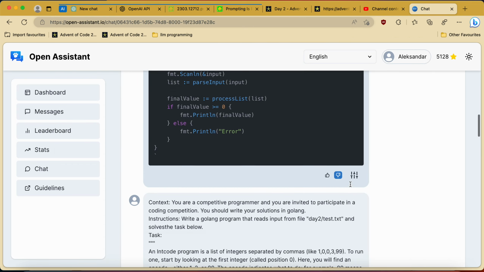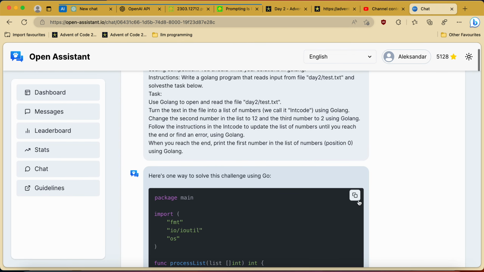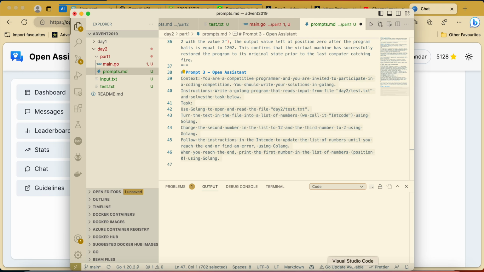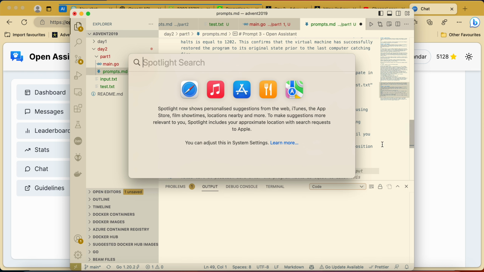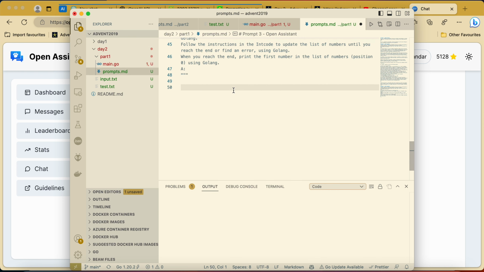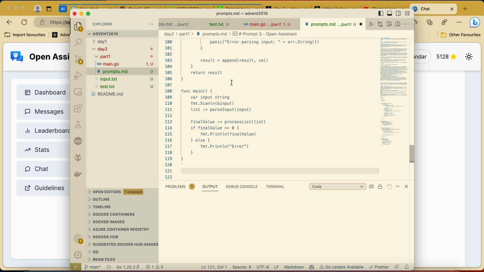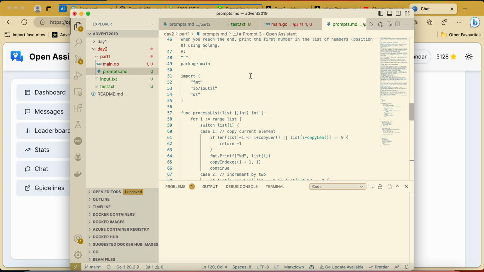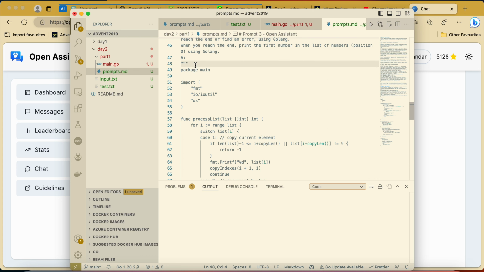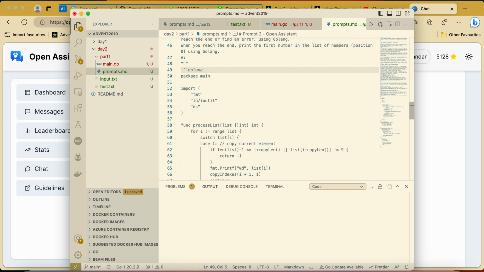Okay, for the other question was this one, which is not a valid Go program clearly, but about that, it's still significantly better than the first attempt that were actually not much.